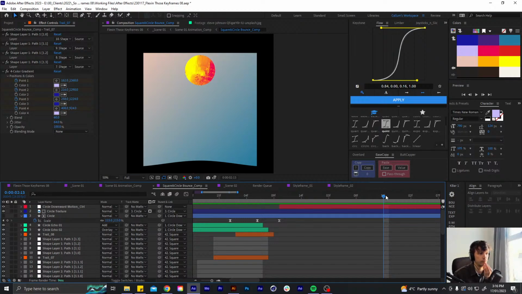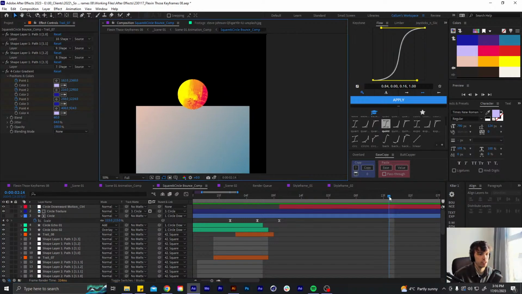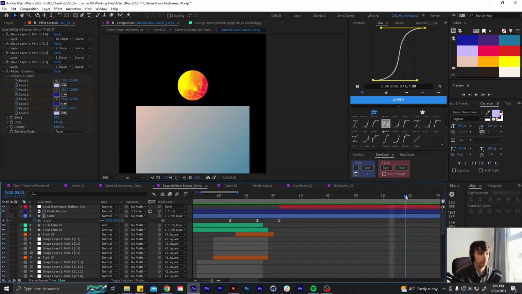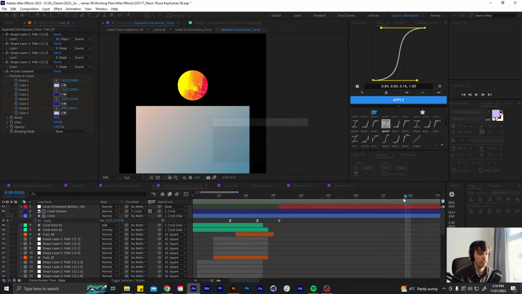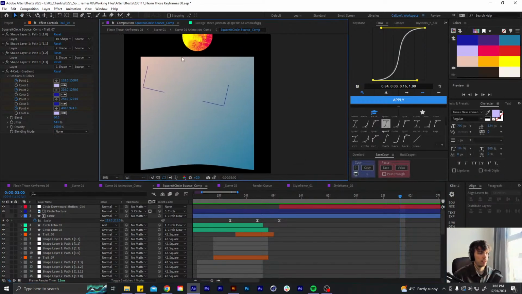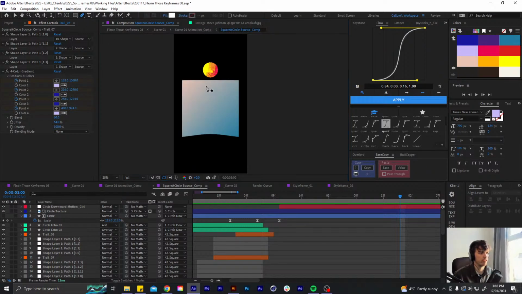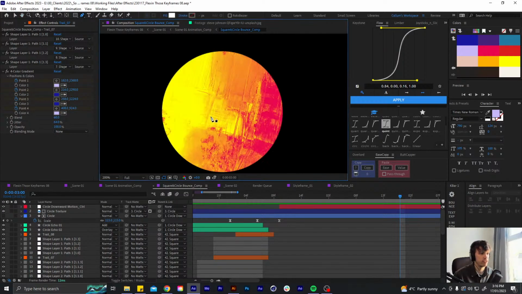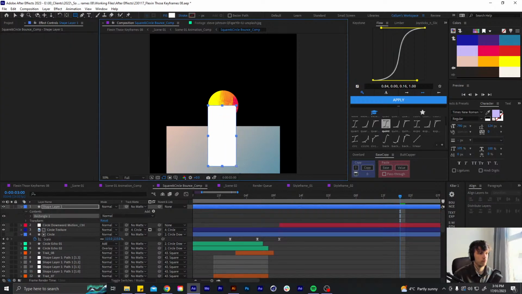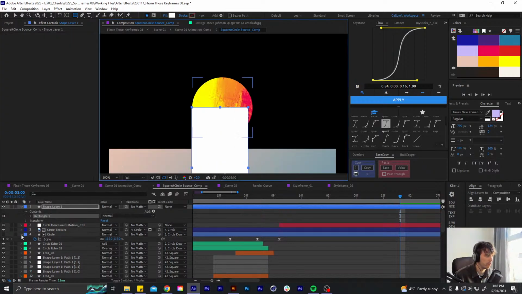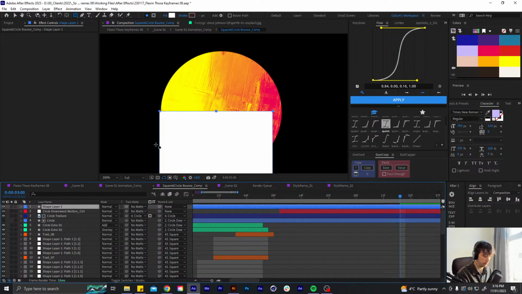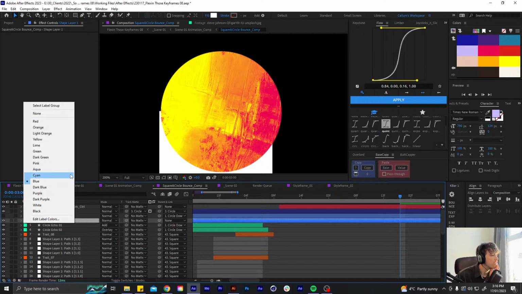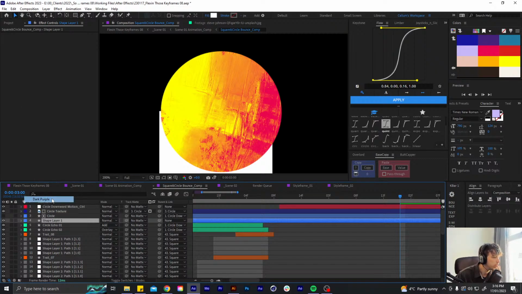So let's figure out the highest point. Okay, so the highest point is here. If I draw my trail the whole length of the square, I can just use a mask to animate that on. So let's try to match up the width of the circle. And this can go behind the circle as well. Make this a different color. Just do a dark purple.